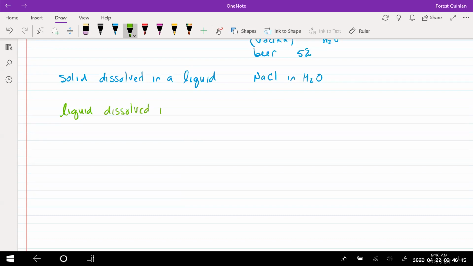One that's a little strange here is a liquid dissolved in a solid. We just got through seeing a solid dissolved in a liquid, salt into water. That's pretty much a no-brainer. But there are very, very few situations that do happen where a liquid can actually be dissolved or subsumed or otherwise mixed into a solid. The most common one is the amalgam fillings.